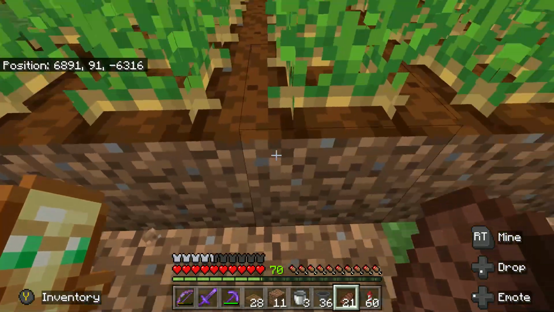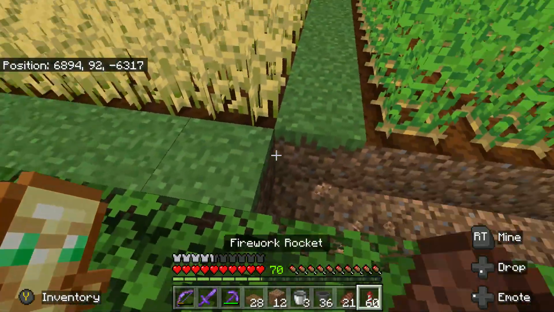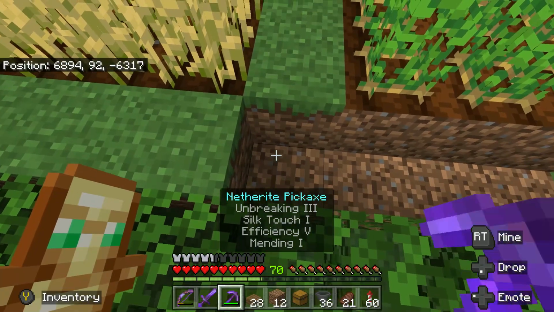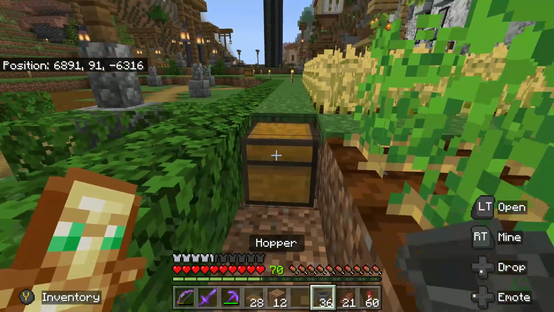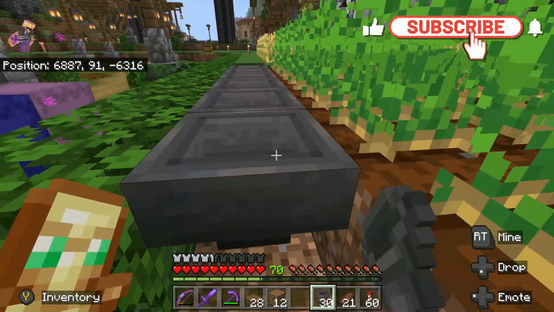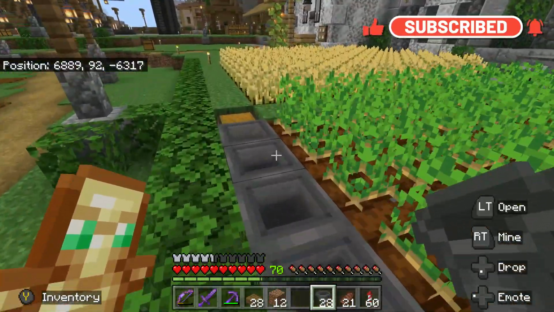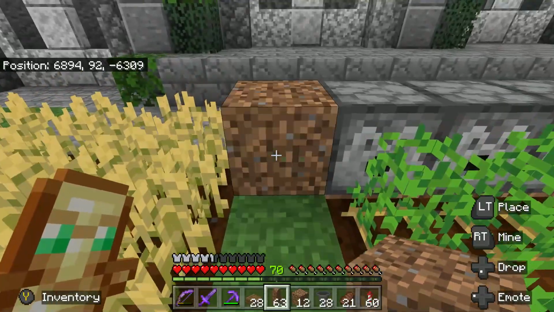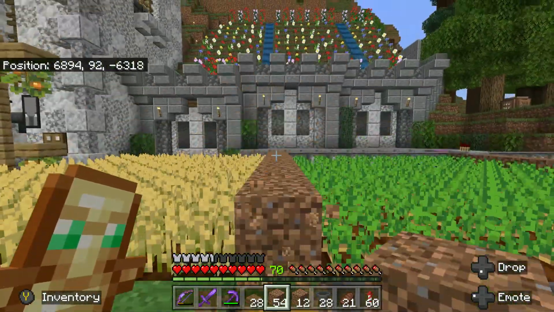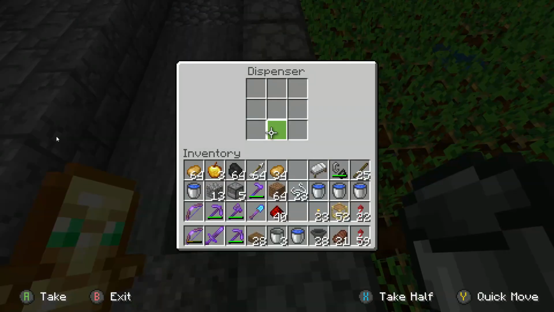We're going to throw in our collection chest and a line of hoppers to collect the crops and send them to the collection chest. So we'll get our chest in place, and drop our hoppers in place at the very front of the farm. Then the next thing we're going to do is load up our dispensers with water buckets after we put a little divider in there. There we go. We'll get water buckets going in.